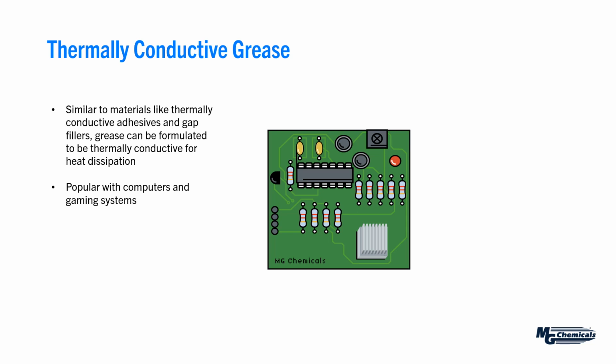With a thermally conductive grease, we're looking at a non-permanent type of solution, meaning at any point we can rework it and make any necessary repairs if the grease were to dry out, for example. By contrast, a thermally conductive adhesive is more of a permanent bond. So it can be removed, but it's quite difficult, whereas with these thermally conductive greases, you simply unlatch it, wipe it away, and you can reapply new grease as you see fit. So we see this a lot with repair of personal computers, gaming consoles, things like that.